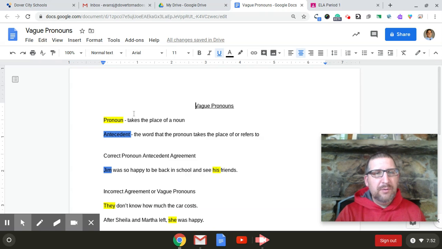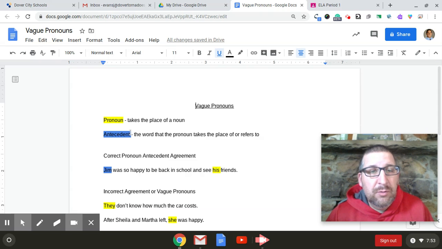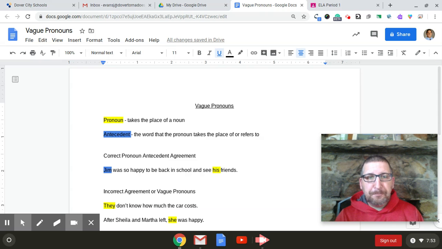So let's just do a quick review of pronouns and antecedents. Pronoun, what's it do? It takes the place of a noun. We should know that. We practice that quite a bit. Antecedent, just as a review, we haven't done much with the antecedent for a while. That's the word that the pronoun takes the place of or refers to. If you remember way back to when we first started, I always use the example of the paragraph where it had Mr. Evans, Mr. Evans, Mr. Evans over and over again. Remember how it had that repeating? And then we replaced all those Mr. Evanses with he or him or his. So he, him, his would be the pronoun. The antecedent would be Mr. Evans in that case, right?